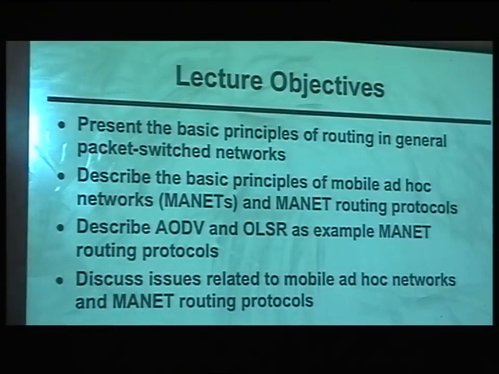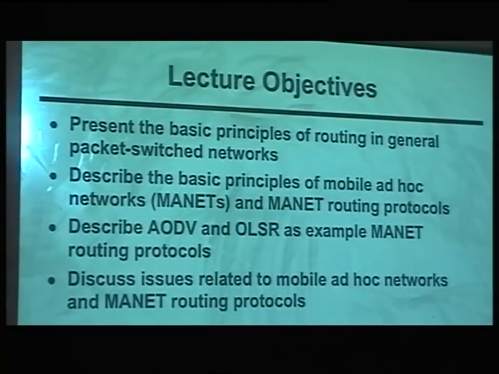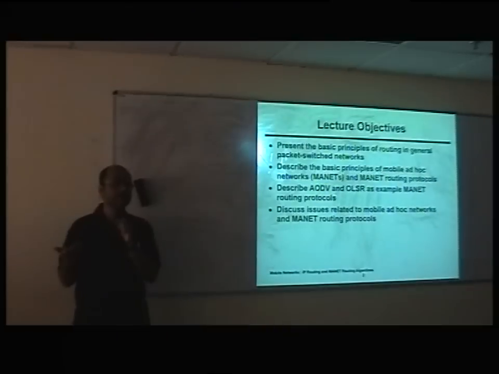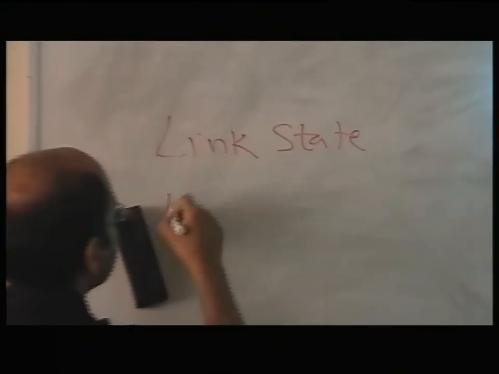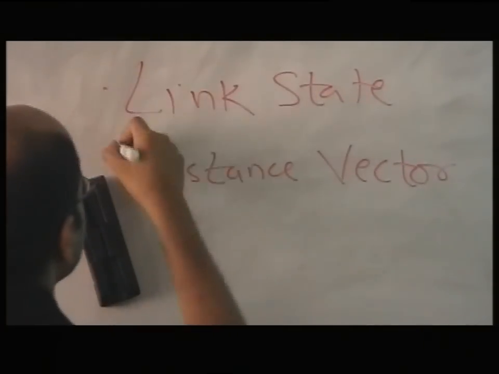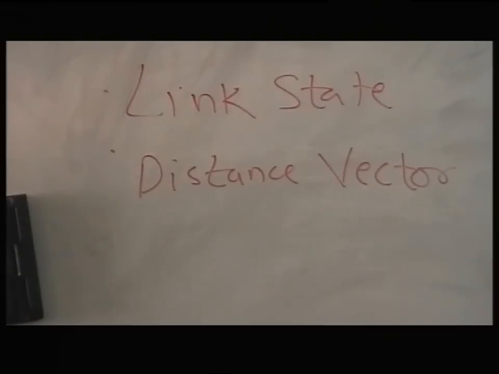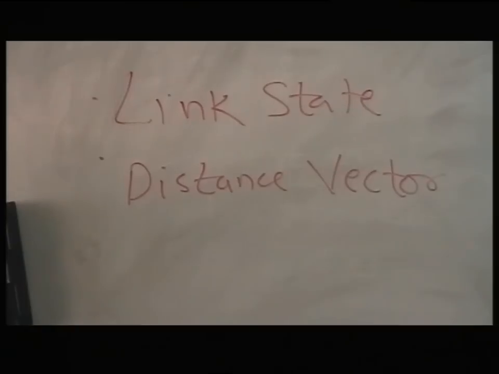What are the routing algorithms for standard IP? Does anybody remember the names of the routing protocols in standard IP? Okay, the standard routing in any graph: when you want to send a packet from one node to another node, link state. And what is the second one? Distance vector. Right, so there are only two algorithms if you categorize: link state and distance vector. Any routing algorithm is a variation of these.